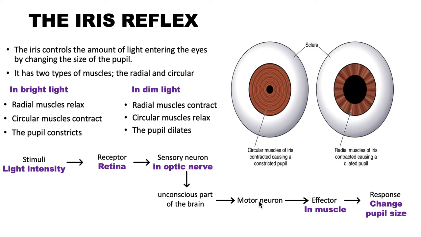This impulse is taken to the brain — the parts of the brain where conscious thought occurs — and then back through the motor neuron to the muscle, which is going to be the effector. Here we have two muscles, so it will go to either the radial muscle or the circular muscle, and then an effect will be carried out: a change in pupil size. This is the iris reflex — the processes the eye and brain go through to carry out a response to a change in the stimulus around the eye.